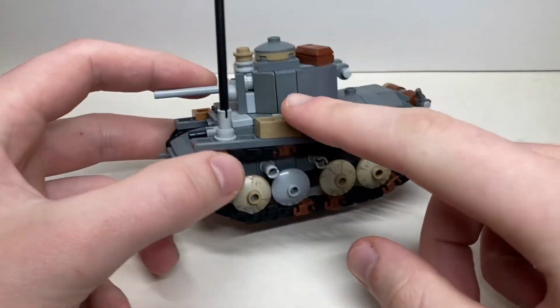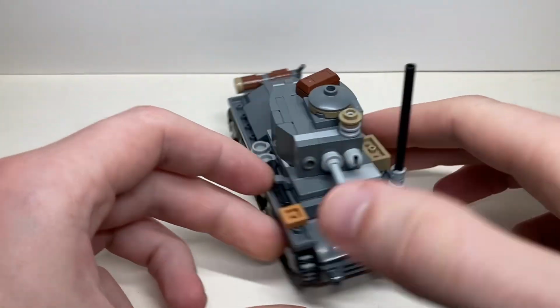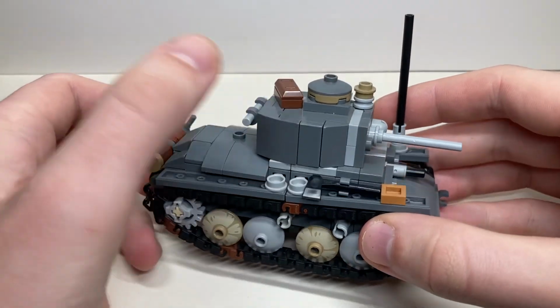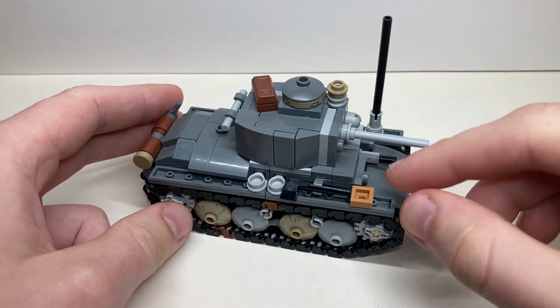Obviously, I will not be featuring my Balkenkreuz tiles on the side here, though I actually don't think that this video would be flagged for that, but I'm still figuring that out, and I decided to take them out just to be safe. And I've obviously got the hatchet here I featured before in the jack block.